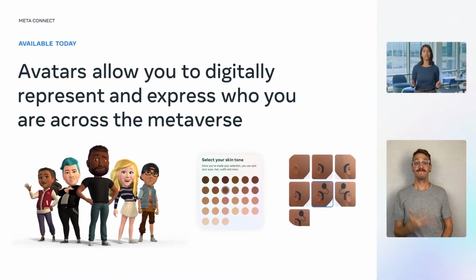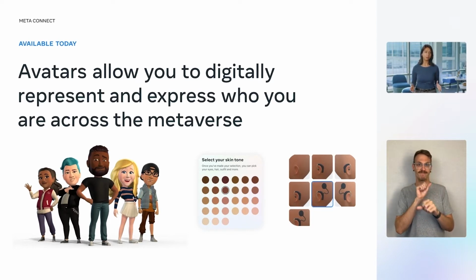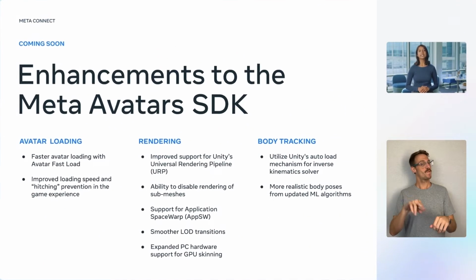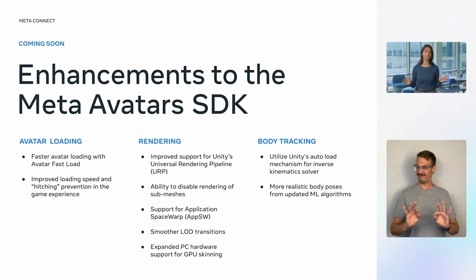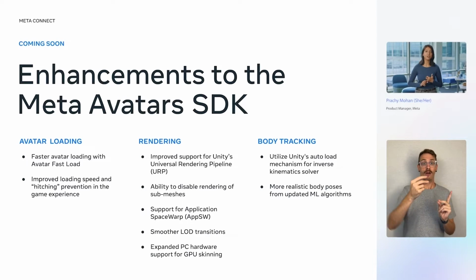We've heard from you and users that customization is really important. Every human being has a unique way of representing themselves. So we're giving users a diverse set of choices so that they can authentically represent themselves and show up in as many different outfits as they like. And last but not least, we've made multiple enhancements to the SDK that makes avatars load faster, render better, and improves body tracking. Now here's what's coming up.